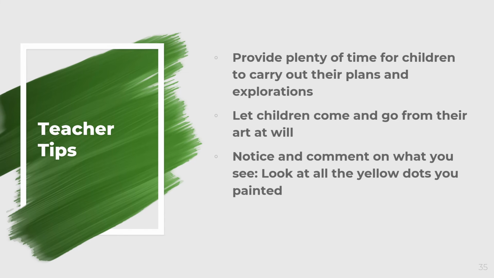Another tip for teachers is to notice and comment on what you see. You might say, look at all the yellow dots you painted, or I see you've used a lot of blue, or I noticed that you have some orange on your paper, but I only see red and yellow paint. So we're going to notice and comment on what we see kids doing.